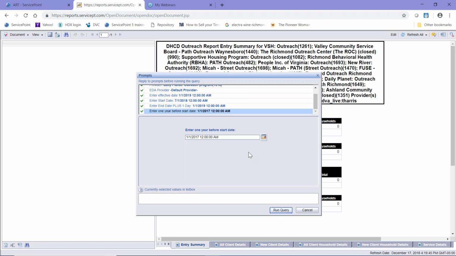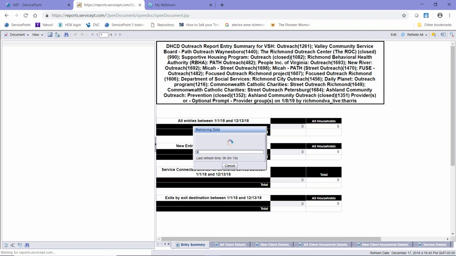The reason we have this prompt on this report is because this report is going to count people that were in your project previously. So 1 year before start date would be July 1 of 2017. My Run Query button is available, so I'm going to click it.